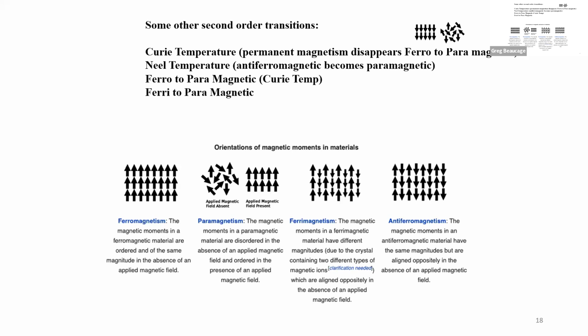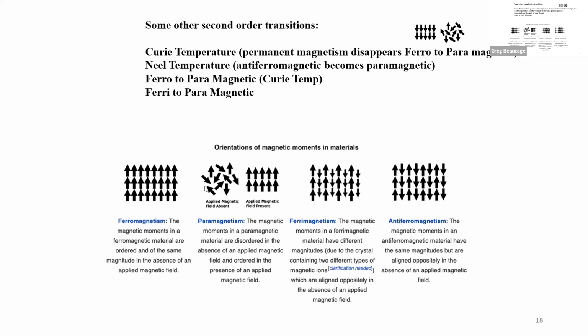you can get domains forming in a material spontaneously that have these magnetic moments, right? Generally, they're going to be pointing in all different directions, and the size of these is going to be like microns, like 10 microns. So it's not an atom; it's some kind of region of a metal. Within that region, you have these domains that are magnetic, that have a pole, north, south, and you would think it would want to randomize, right?